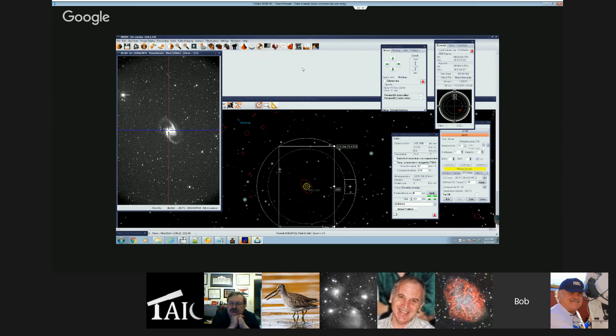Yeah, if you've just set it up to take a sequence of 10 images, it will not automatically do the flip. It will do the flip if you've set it up in automatic mode, where you're basically telling it, go hit these targets, and take care of the flip automatically for me. So that's the choice that you have.